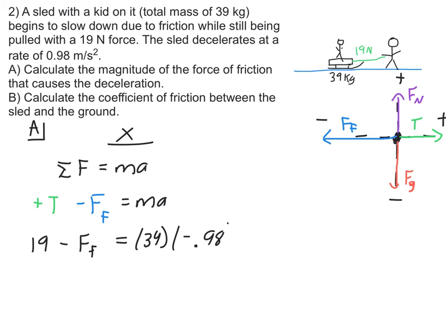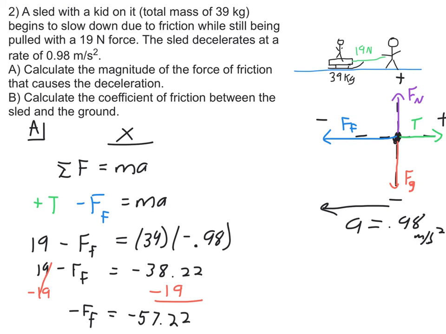So let's talk about that. Which way is the acceleration going? Now, accelerations don't go on the free body diagram, but the acceleration vector is actually going in the same direction as friction. A equals 0.98 meters per second squared, but it's going back that way on our free body diagram, or on our picture back this way. Remember, a positive deceleration is the same as a negative acceleration. Friction is winning, so this deceleration should be negative. Well, now I've got everything set up in my equation. I can just simply work the algebra.